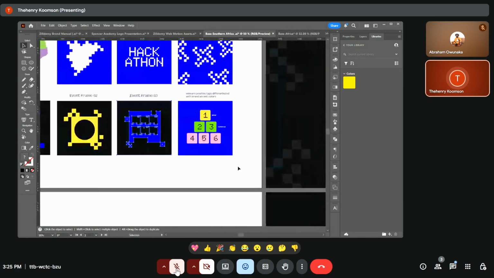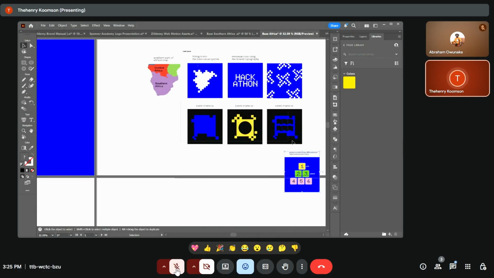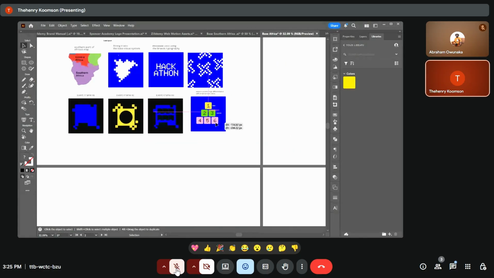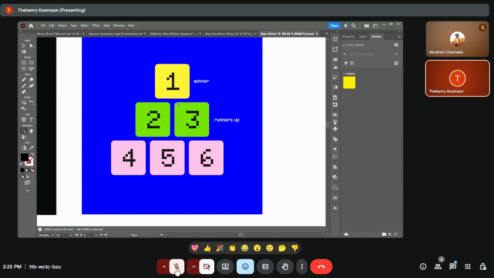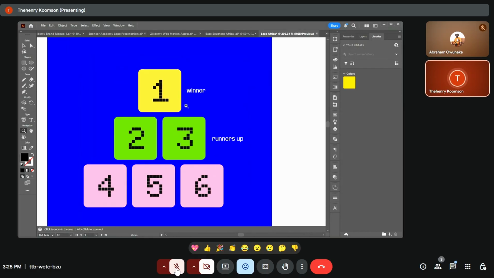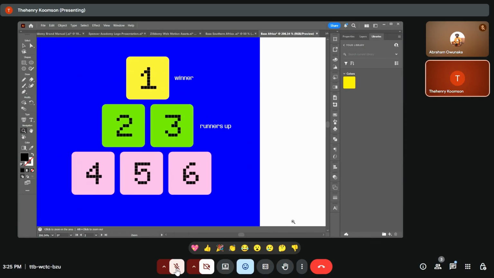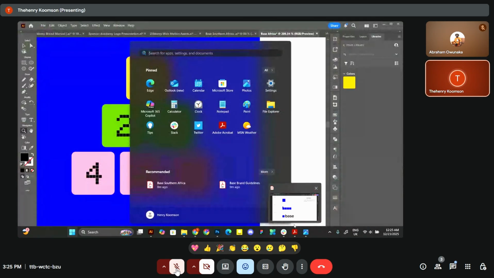And the last one: since it's a competition, since it's a hackathon, we need to assign who was first and who was second. You can see everything is still built around bricks and segmented in colors. Yellow is going to be for the winner, these two are always going to be runners up, and the latter three are going to be second runner up, because everything in here is in the brand manual that he gave us.